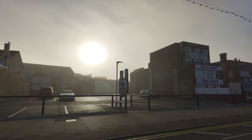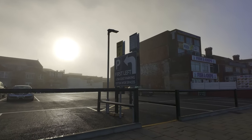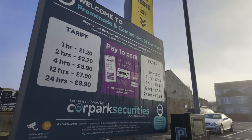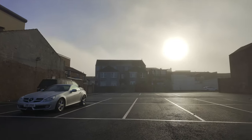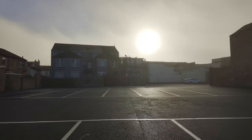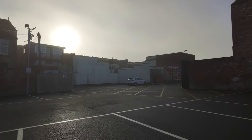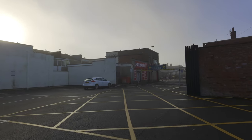I'm going to nip through this nice new car park here that's appeared on Blackpool Promenade. This is where the Easy Hotel was supposed to be, right here. This bit of land had steelwork put up for the Easy Hotel, and then it was there for a couple of years and then nothing was ever done with it. But it looks a bit better now that it's a car park.